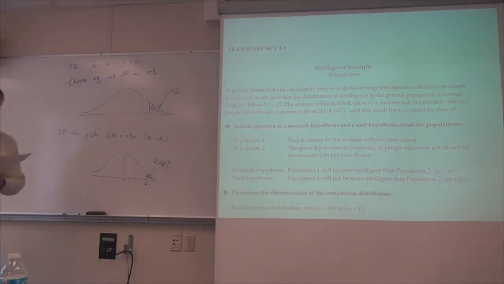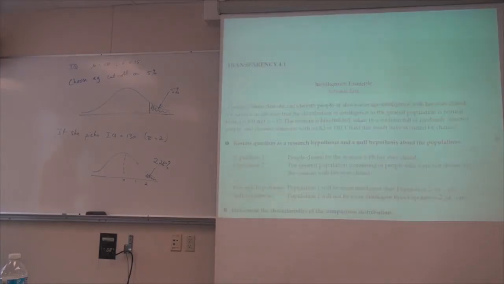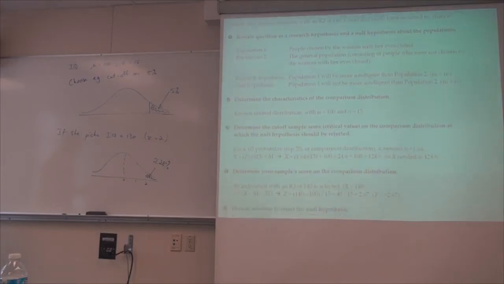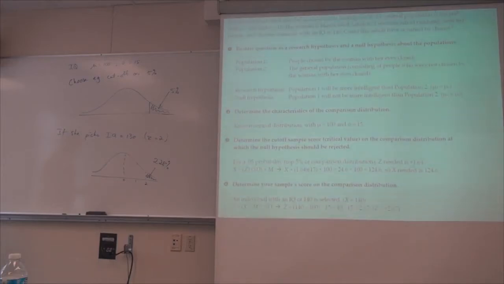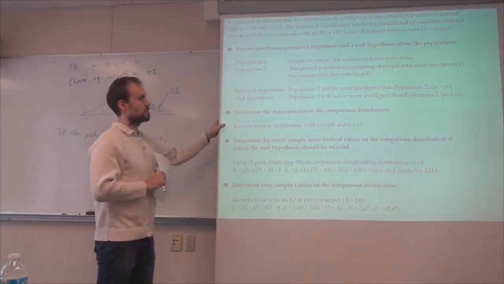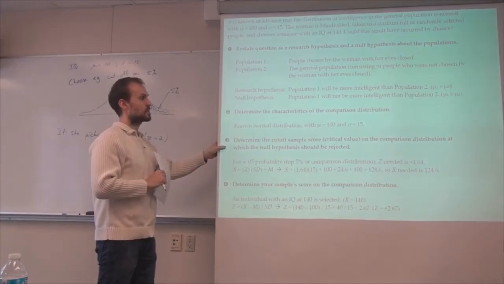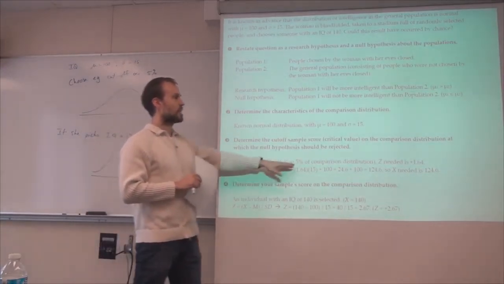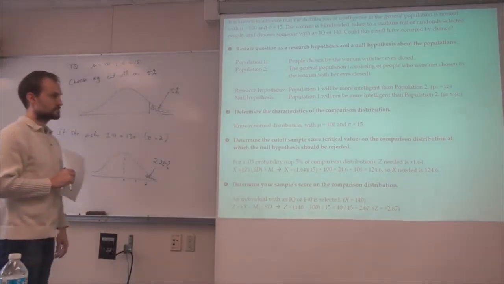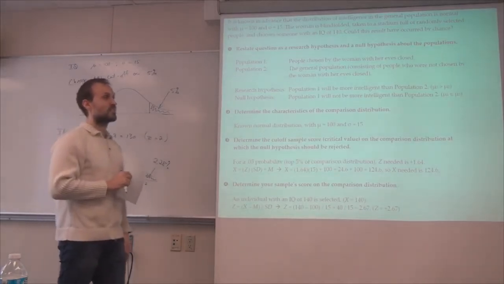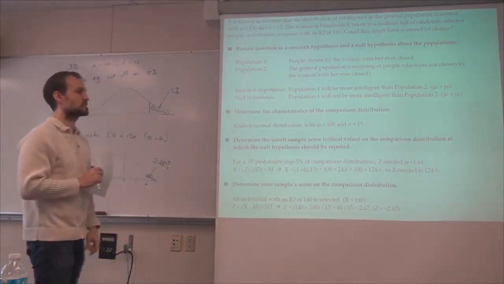So, 4.1, 4.2, no, where are we now? 4.1. Okay, so I know the distribution of the population. I determine the cutoff. For example, 5%. So the top 5%, if she picks someone in the top 5%, I'll give it to her. That's enough evidence to suggest that it wasn't by chance.